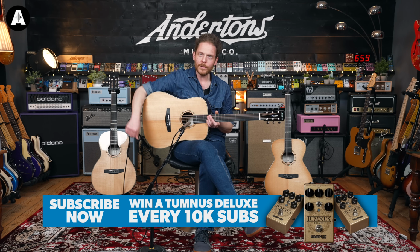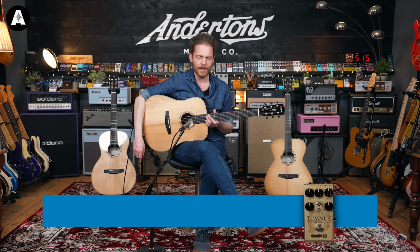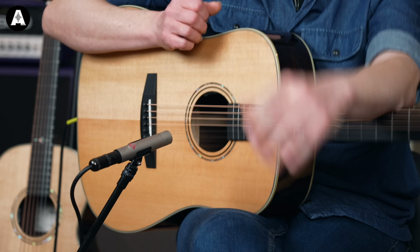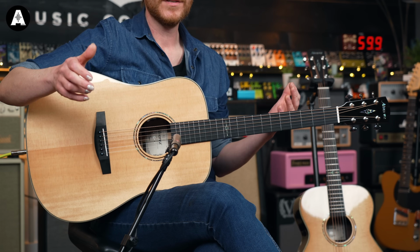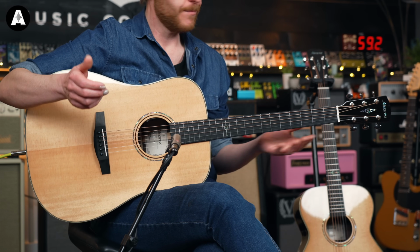Now, there's some common construction methods across the whole range here, and I think it's worth looking a little bit about what they're trying to do. The Laureate series is really, like I say, the new top-end Alvarez guitars. They're bench grade, so that means that there's a lot of attention to detail. There's a lot more hands-on action happening in the manufacturing process. And also the woods that they're using are all hand selected. So these are the best woods that they can find, the finest tone woods that Alvarez can get their hands on, which again allows them to do some more interesting stuff with the construction.